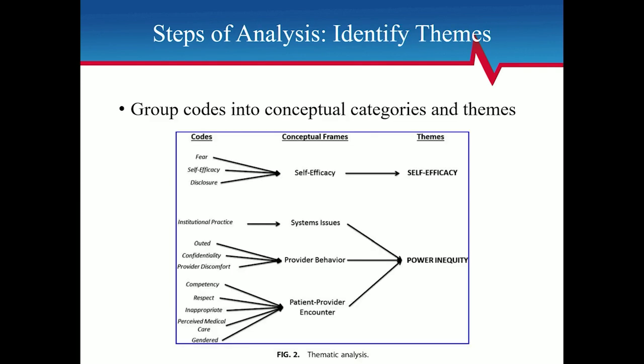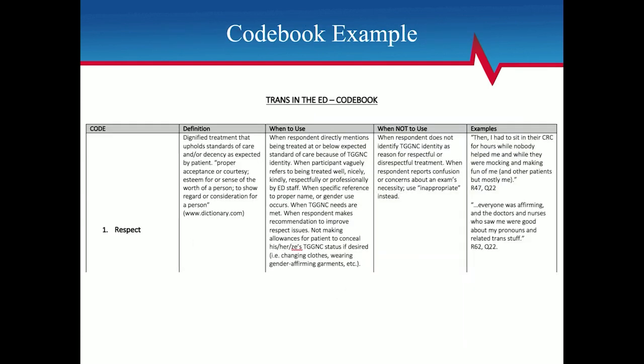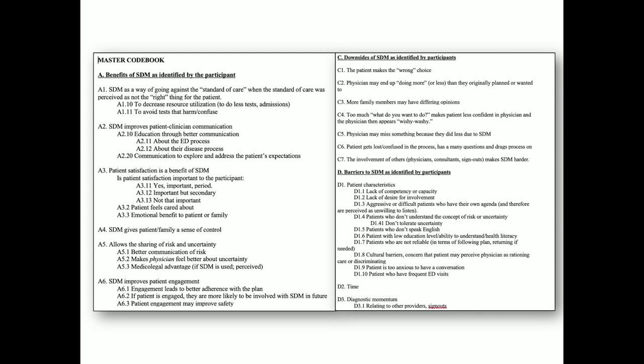So this is an example of somebody else's code book. This is what they saw. Sorry if you can't read it: codes, conceptual frames, and themes. So this is what we saw, this is how we grouped them together, and this is what they looked like. And then maybe your code book looks like this, where the biggest code is this, and then this is how we find it, and this is when we use it, and this is when we don't use it. In the end, my code book looked more like this.